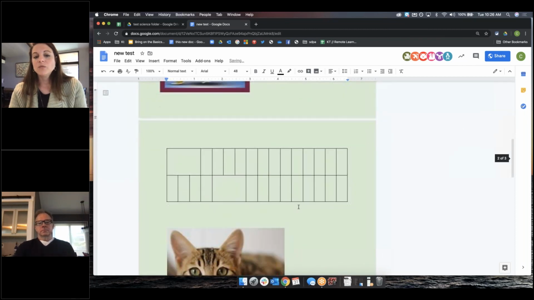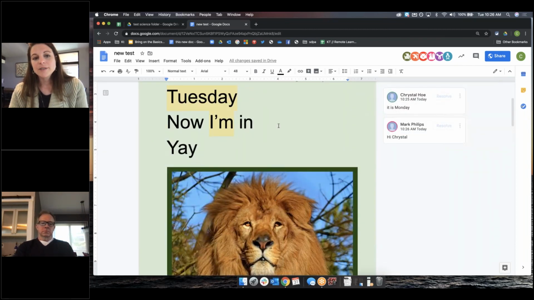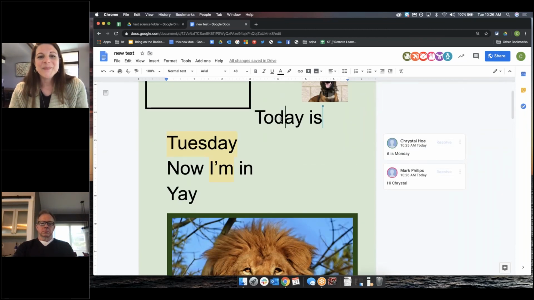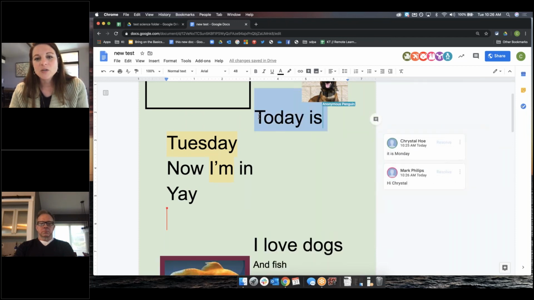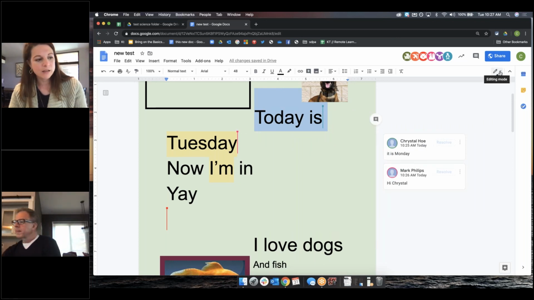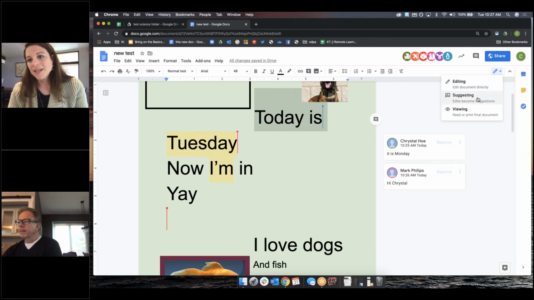Also, you might be used to redlining in Microsoft. Nice line. So when I select something, I could still redline, but it's greenlining in Google Docs. Over here's pen mode. So see this little pen in the far right? The pen right now, we're all editing, but I can make you guys suggest or just switch to view. I can check out all these different features.